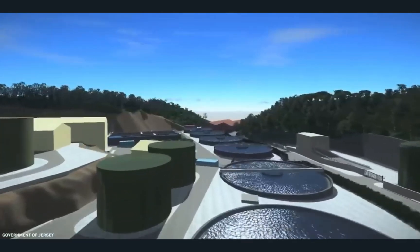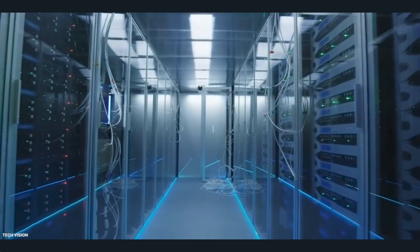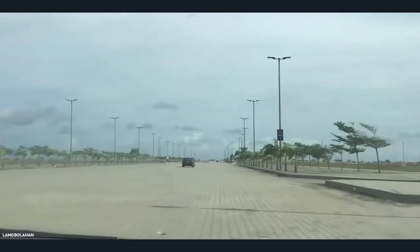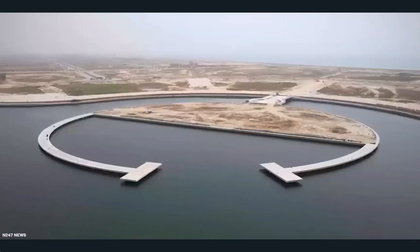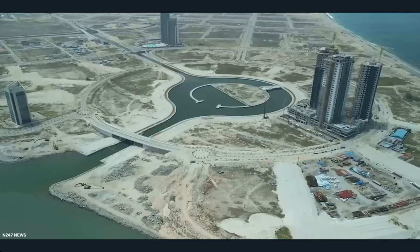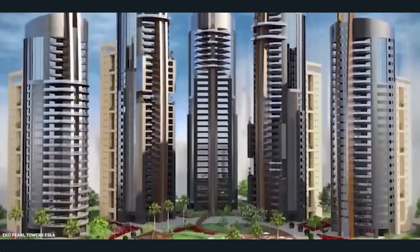The city will feature elevated street levels to accommodate underground parking spaces above groundwater, and two large marinas connected by an internal waterway. Residents will be in awe of the new skyscrapers, luxury apartments, a new financial district, a private power grid, and even a shopping boulevard modeled after New York's Fifth Avenue.